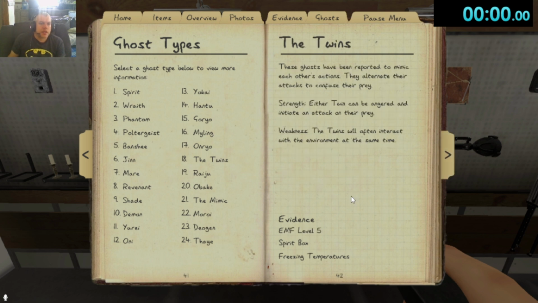Right, the Twins. These ghosts have been reported to mimic each other's actions. They alternate their attacks to confuse their prey. Either twin can be angered and initiate an attack on their prey. Weakness, the twins will often interact with the environment at the same time. So this is true.